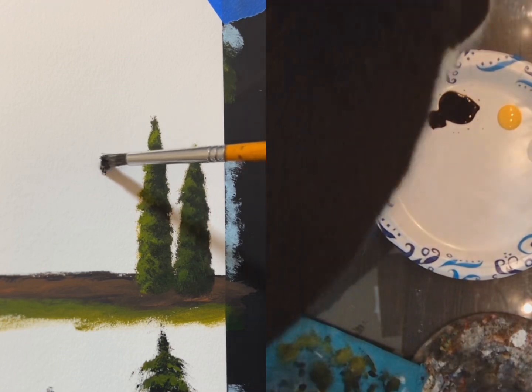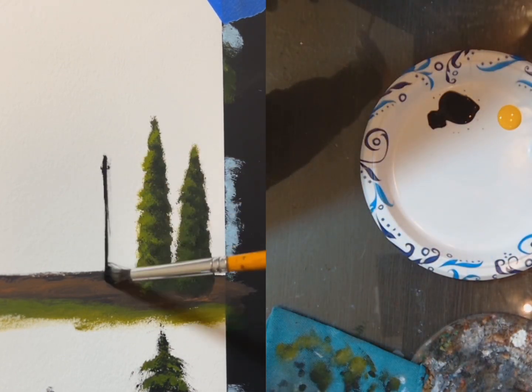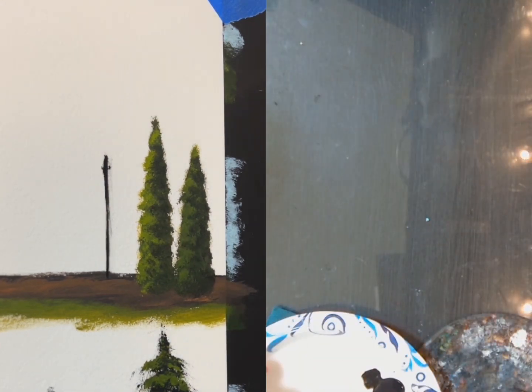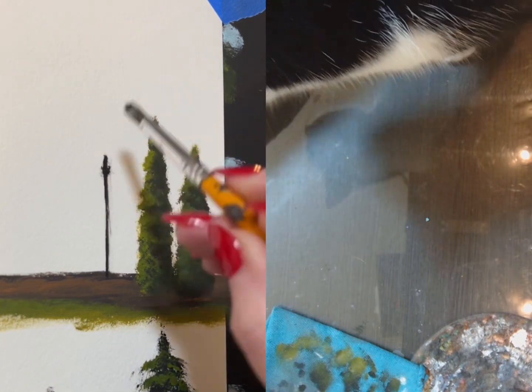Oh, here comes the cat again. Just don't put your tail in my paint. Oh, dude, come on. I'm gonna have an audience.